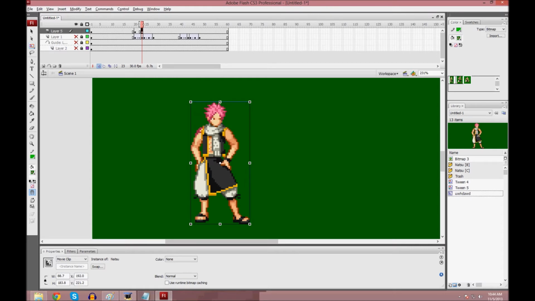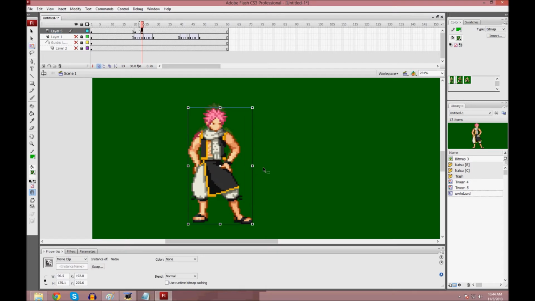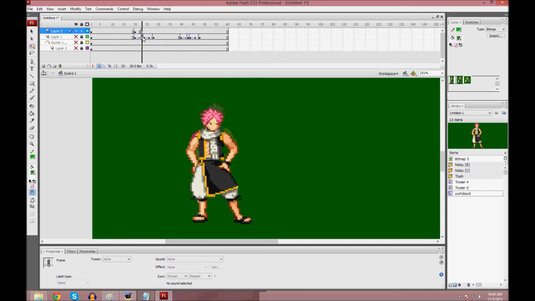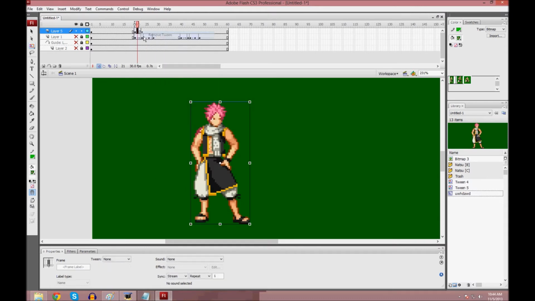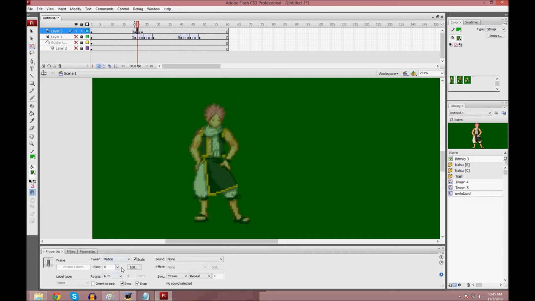And what I did was I went to 20 frames. I created a keyframe at the 23 frame mark, and I can see what frames I have over here. I clicked the free transform tool, and I held Alt, and I dragged the top anchor down, so he moves down in that direction. Also, since this is the Best Brawler style and not the Red Henrys, I made him a little wider, and I made him move to the left. That way, it looks like he's moving to the side and then popping up whenever I do the next one.